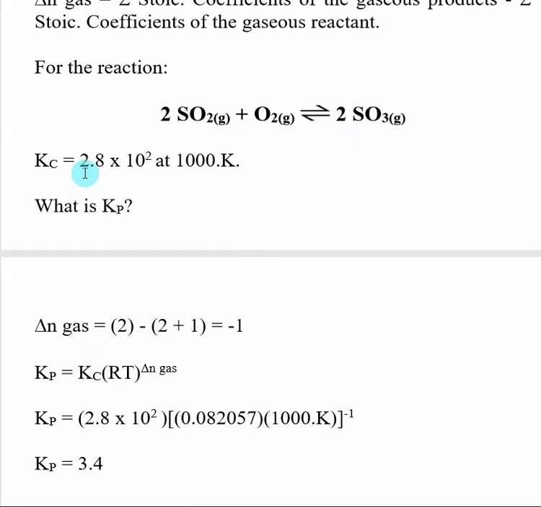So if I give you the Kc, and I tell you this Kc is true at 1,000 degrees C, we can calculate Kp now. And all you have to do is take Kc, multiply by R, which is gas law constant, times T, the 1,000 degrees Kelvin that we are given, and then you have to raise to the power of the delta n gas. We've already found that delta n gas is minus 1, so we raise it to the negative 1 power, and from that we get Kp to be 3.4.